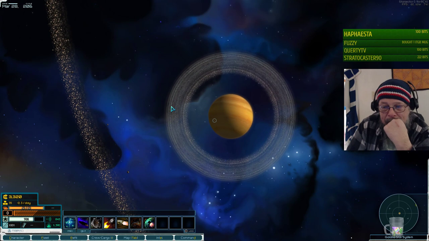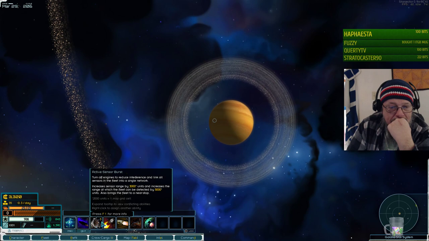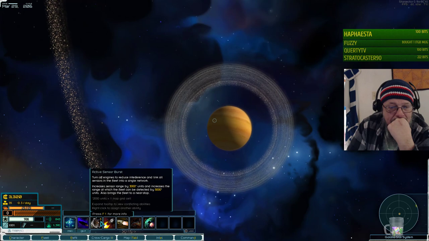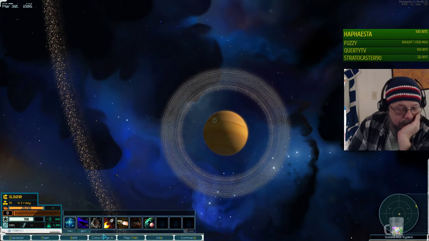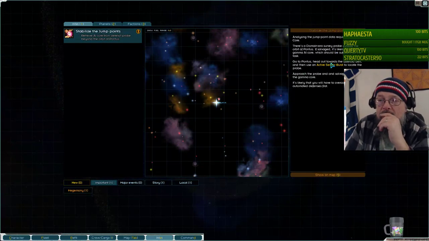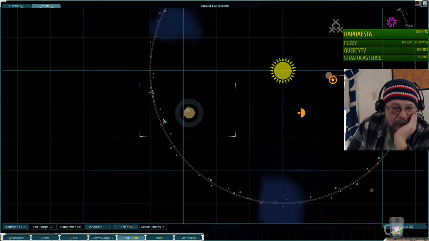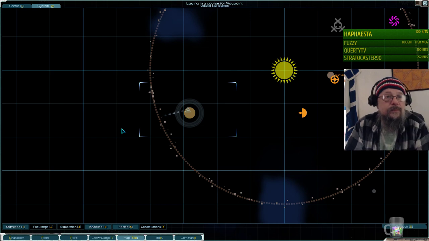Saw that blip. Okay. Put upon his head out towards the asteroid belt. Okay. Gotcha. Okay. So I want to head towards the asteroid belt.